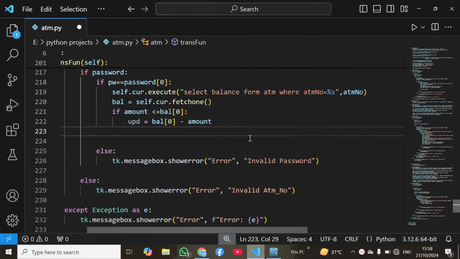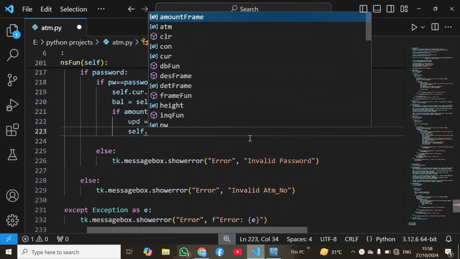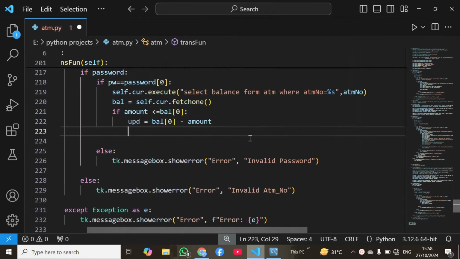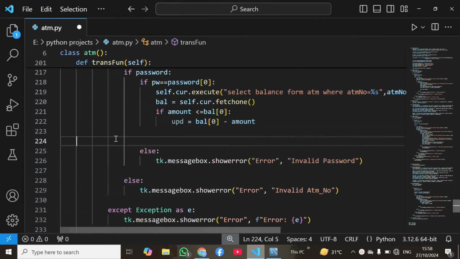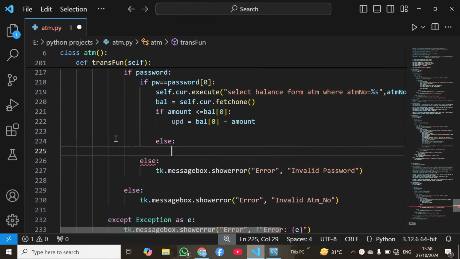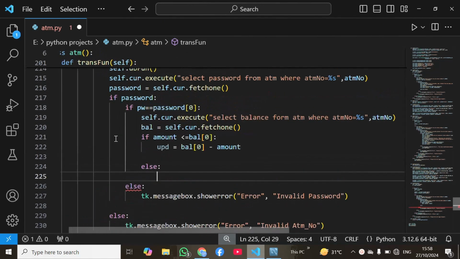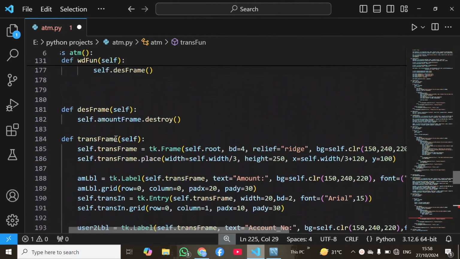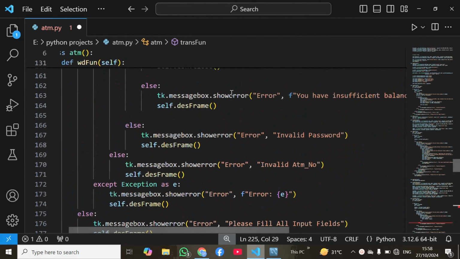So here I will use self, but first here I should use else. Here I will use else, and here I will set that balance is insufficient. So here I have this message.